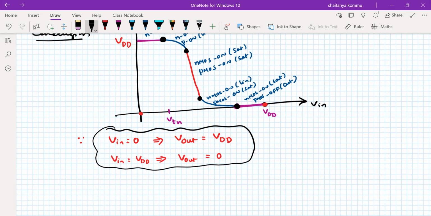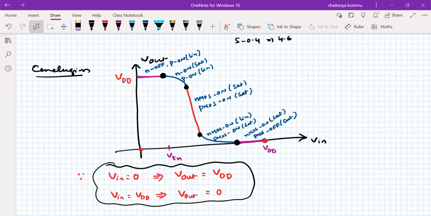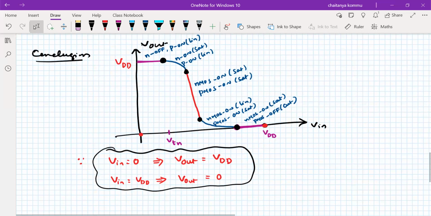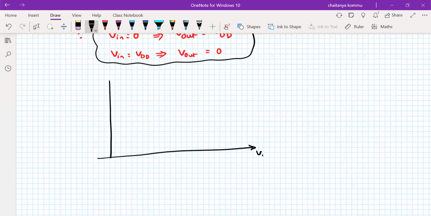Okay. Now, at this point, we want to write one important thing. What is the current characteristics of this device? Better I write it here itself. What is the current when the input voltage increases? Okay, I will write it separately. So for example, this is the VN. Within the Vout curve only, I want to write it here. As we know, this is what is actually happening.